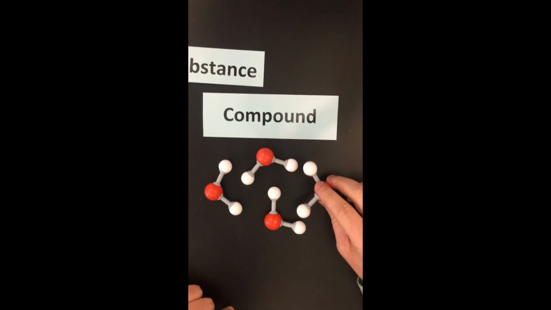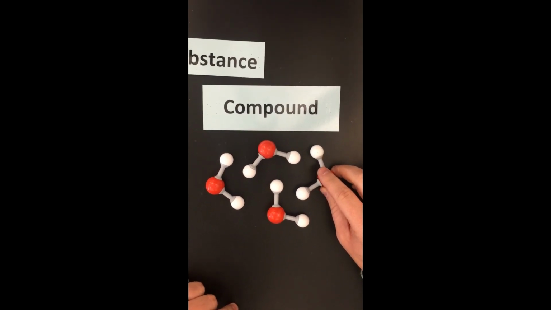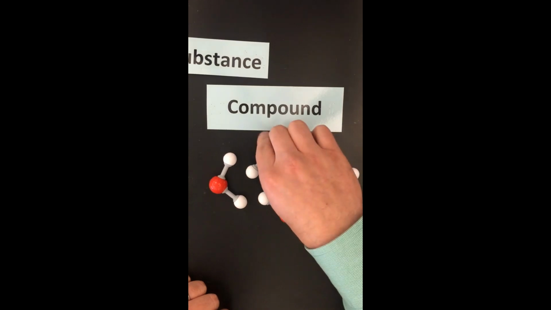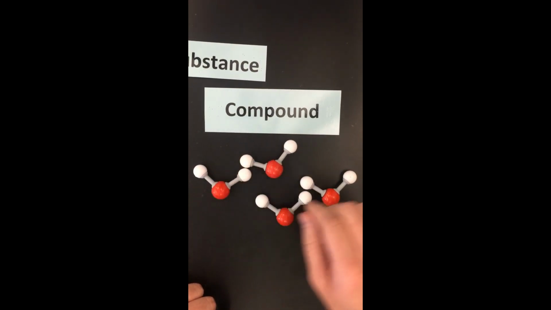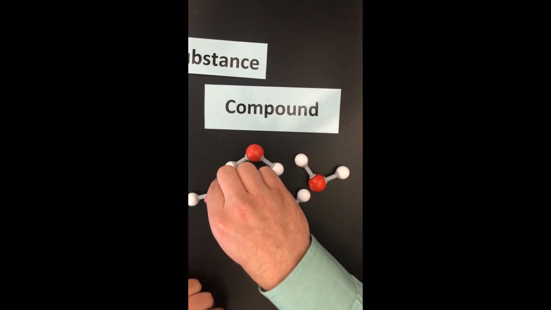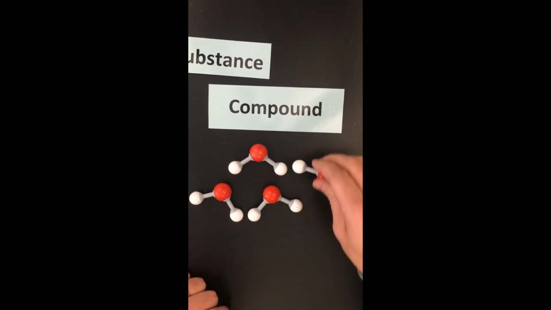On the compound side, even though we have different types of elements that bond together here, we still have a pure substance because every particle looks identical to each of the other ones. And there's nothing else in here. We already knew that this was water, so in this case, every particle is the same, it's a pure substance.